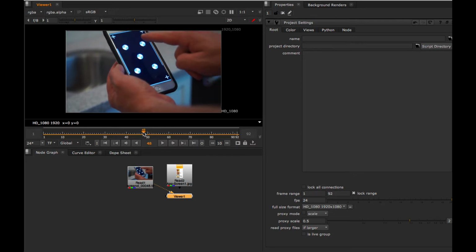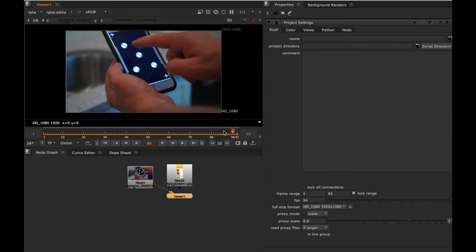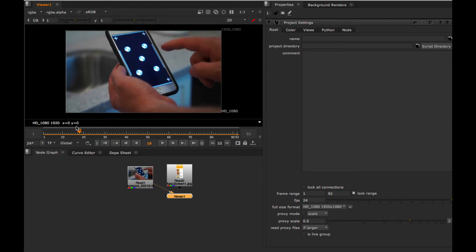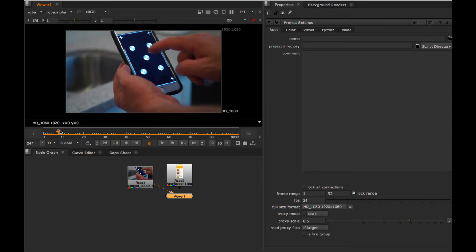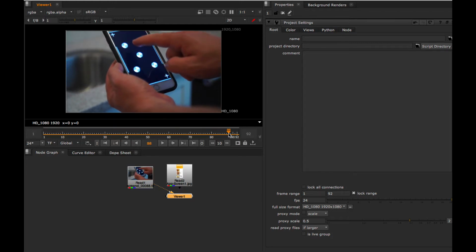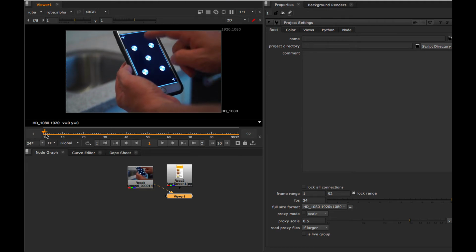Before we start to create a planar tracker object, we need to see how far the finger goes. We can see it doesn't really obstruct this dot or that dot, but it definitely does obstruct the dot in the upper right hand corner, the one that you can just see here. Also, the little plus sign up here is covered a little bit, but for the most part, we can see that most of the rest of the information is intact for the entire duration of the animation.